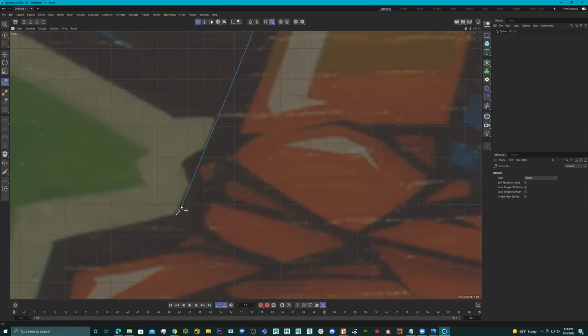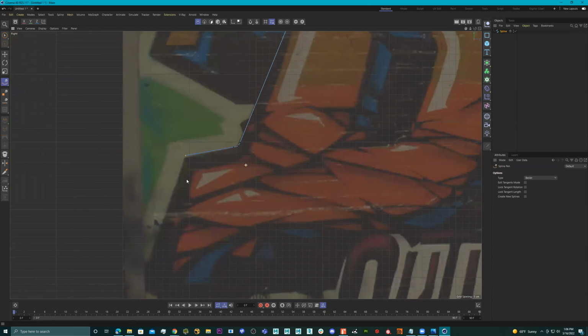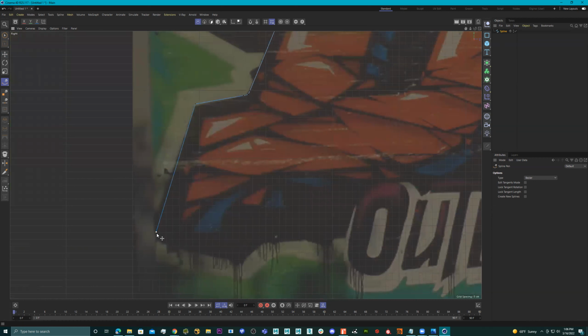So the length from this to this, I'm trying to do the same thing over here. Click it right there. There we go. So here, click and drag a little bit here. Here. And see this area I can't really see, but it's fine.